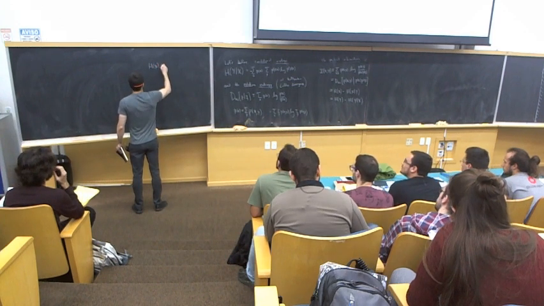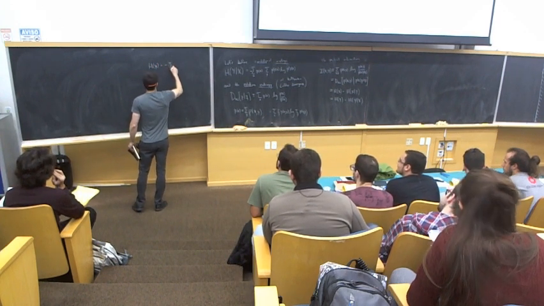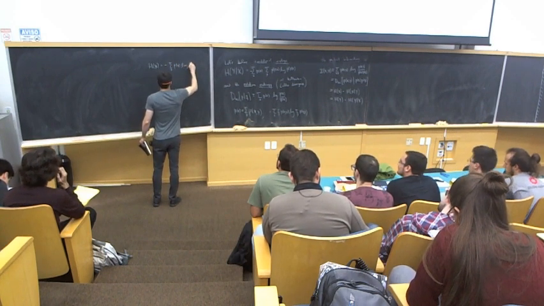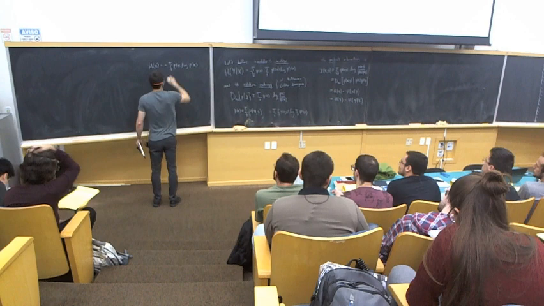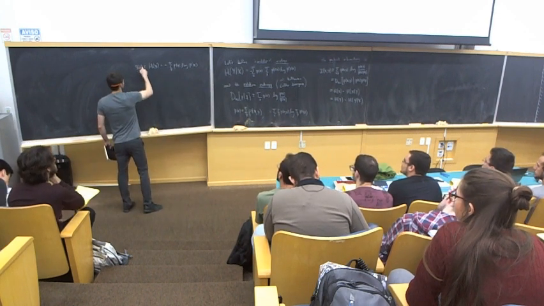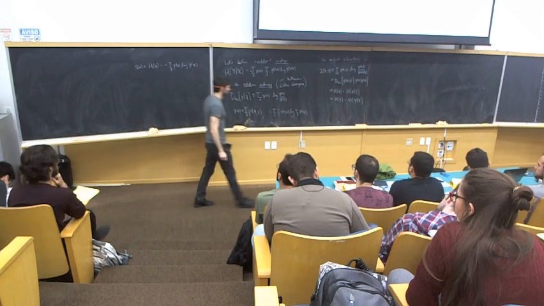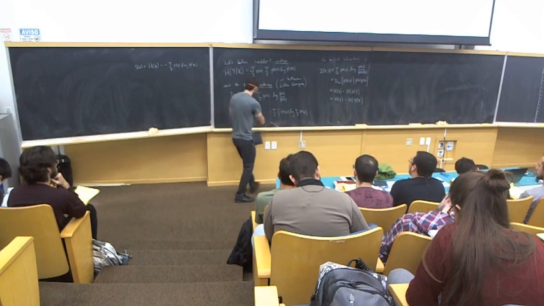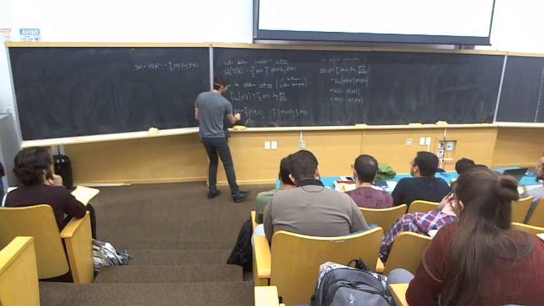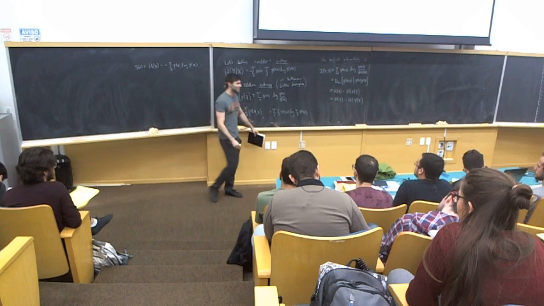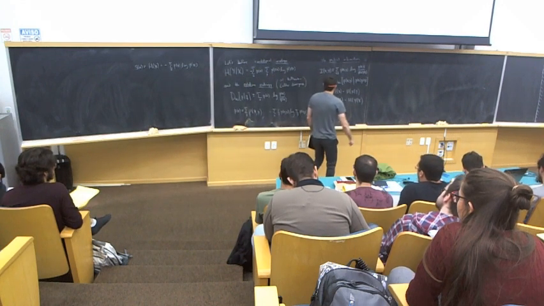So h of x, like from last time, is this. It's just the same as our s of x from last class. I was trying to write that out more complicated here by giving you the version of p of x that we have from the joint distribution. That's all that is. Okay.